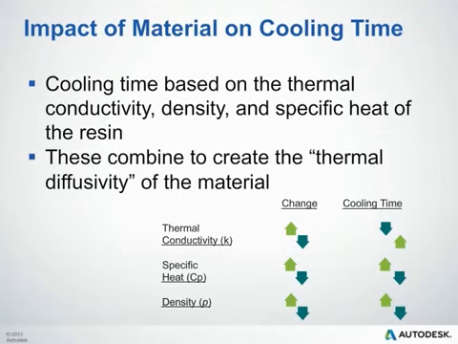So, as you can see here, as our thermal conductivity is increased, our cooling time decreases. As it decreases, our cooling time can increase. Specific heat, as that increases, our cooling time increases. As that decreases, our cooling time can decrease. And then density has a similar effect as the specific heat. So this does impact our cooling times, so naturally it impacts our cycle time.